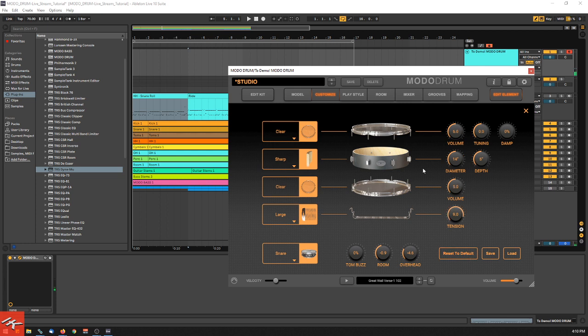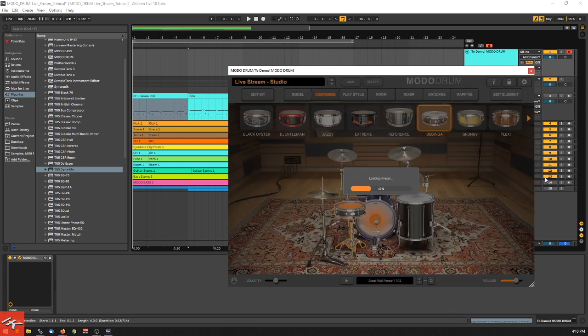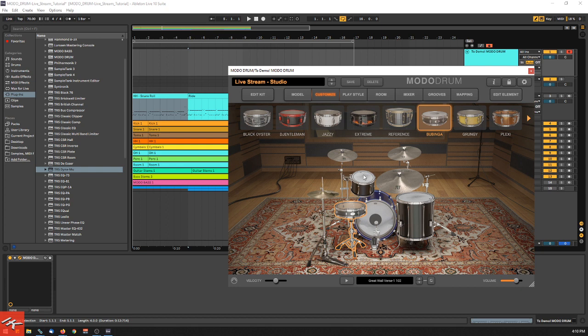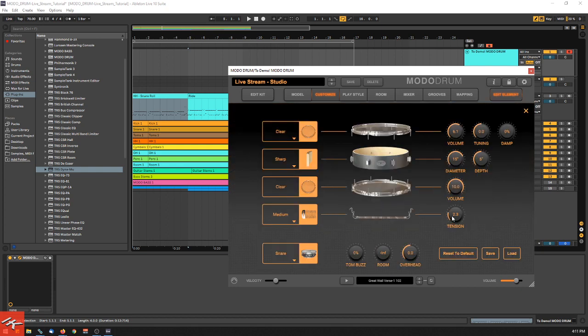And the best part is you can always reset it back to default if you've done something crazy and you kind of lost your way. I'll show you in the preset that I created for the stream. It picks every single one of those things up that I just did. So for my snare, you'll see that my tension's all the way down. I have the bottom head kicking really hard and the diameter up a little bit from the default. That gives me that really big kind of snare sound.